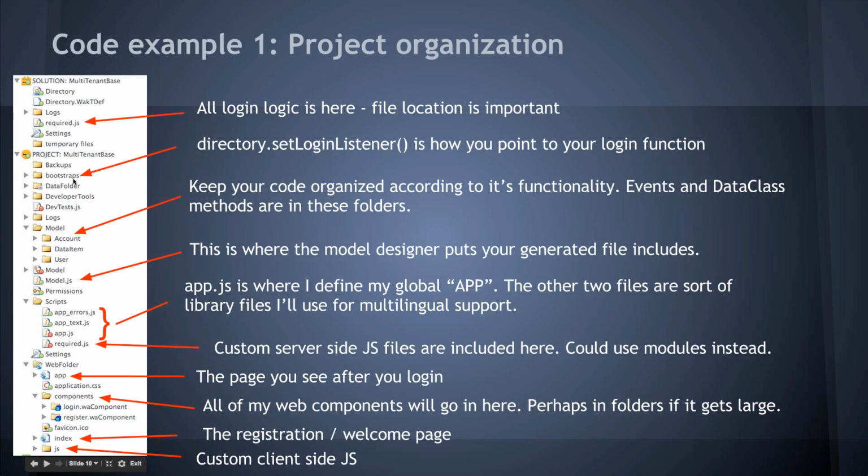I've done a bootstraps folder. So every file inside of here is a bootstrap. Right now I only have one, and the only thing in it is my set login listener. And what that does is it tells the application where this login function is. So you can go into this file and see all of the login logic that I've done. I've put salt in there. It's a custom login, etc., etc.